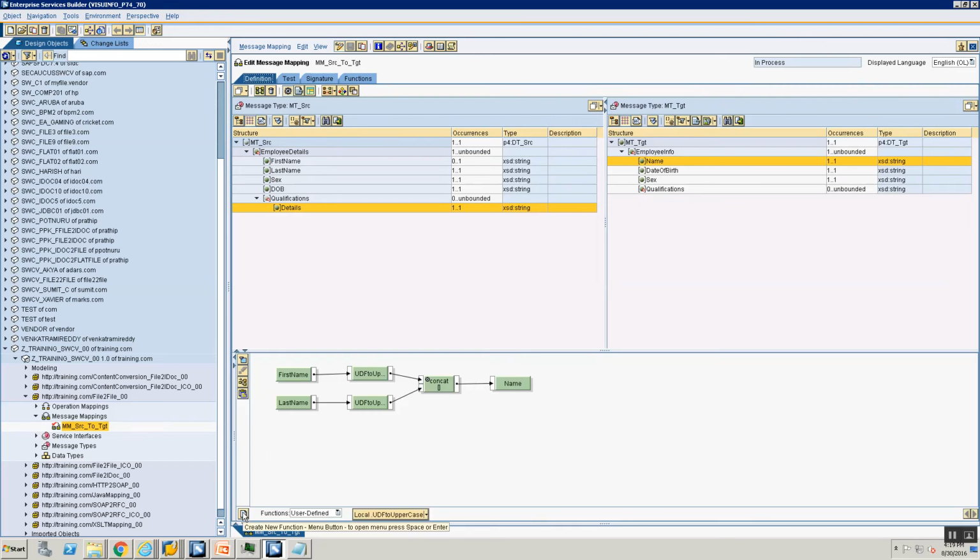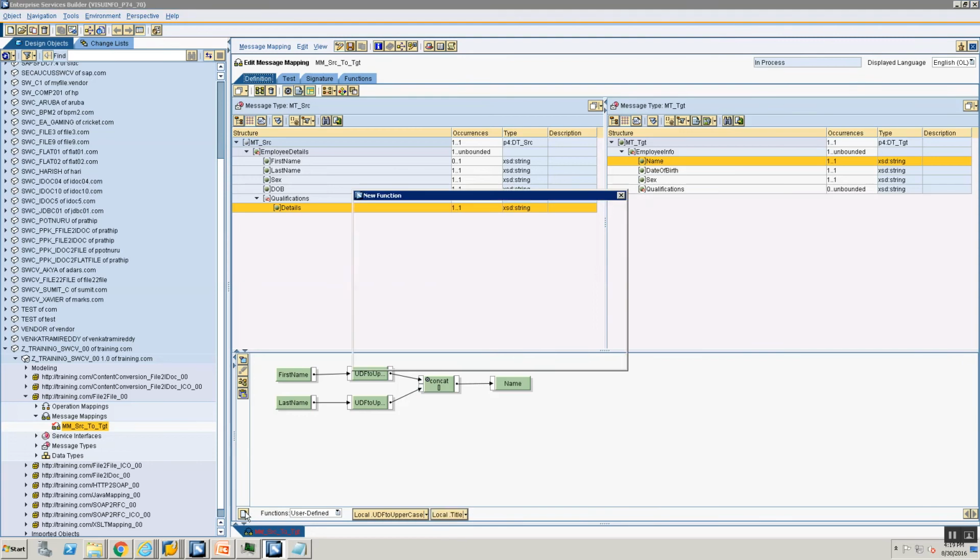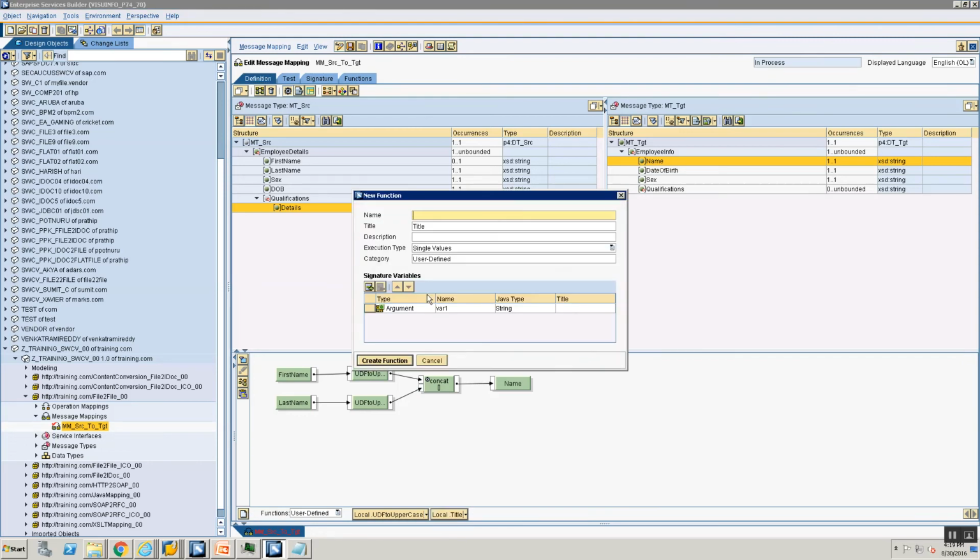So I'm going to create a new function. Sorry, I'll cancel. So again, let's click on create and call it UDF qualification.